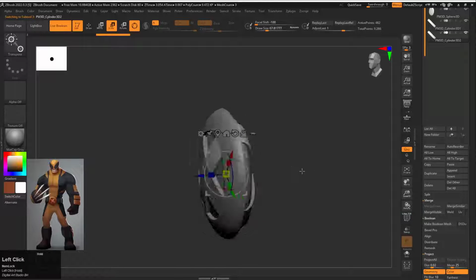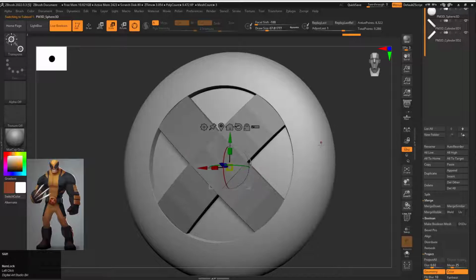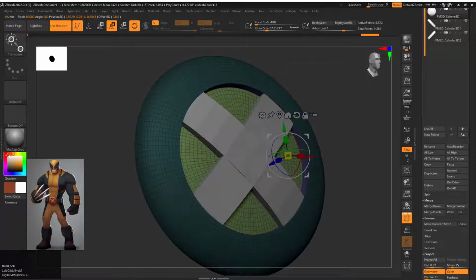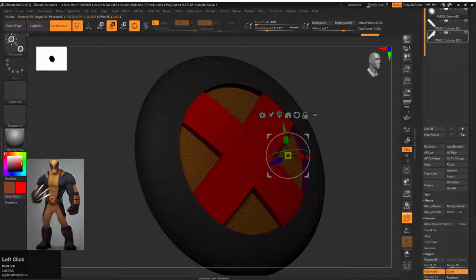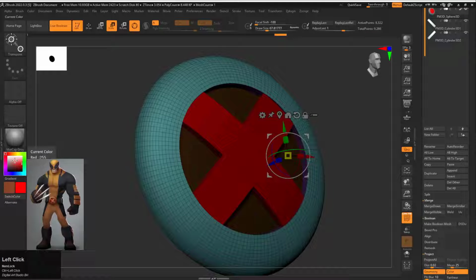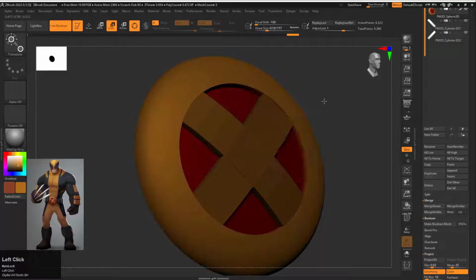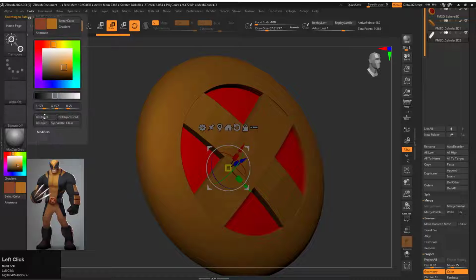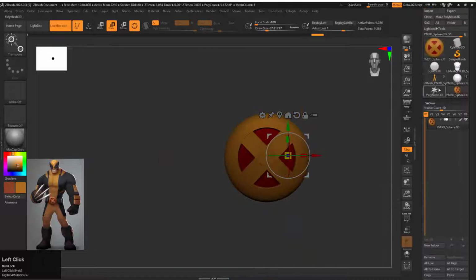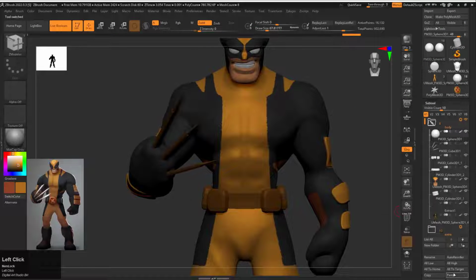Then I added a cylinder, squeezed it, got it into position, and I'm happy with it. I didn't want to add subdivisions or anything. I was happy with the way it looks. I just merged them all. Then I added it to our model.